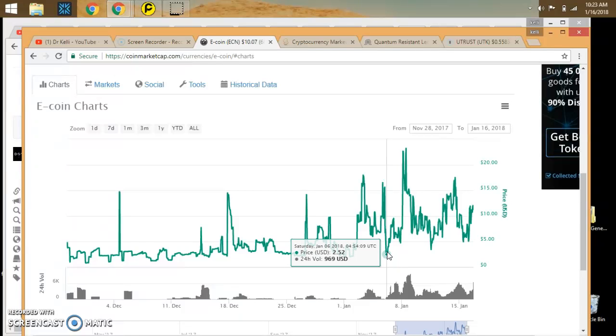You get in at 3 and you wait for it to go to, what do we say? Right around this line. I'm making this invisible line across here. Okay. So that invisible line is like around $12.50, $13. So you see that pattern. All right. So I'm going to get in when it's at $3 and I'm going to wait for it to go to 13 and I'm going to sell it. And then I'm going to wait for it to go back down to about $3. And then when it gets to 13, 14, I'm going to sell it. That could be a way to do cryptocurrency trading.